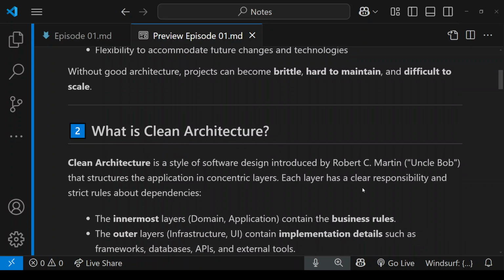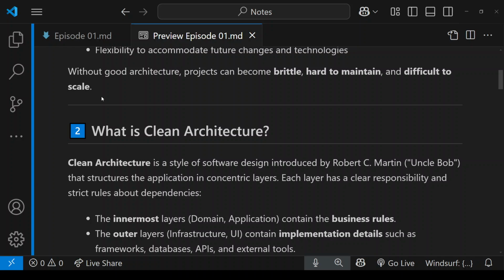Without having a good architecture, so of course in our case clean architecture, projects will become very brittle. A change will probably result in a total failure of your project. The code will be difficult to maintain and difficult to scale.